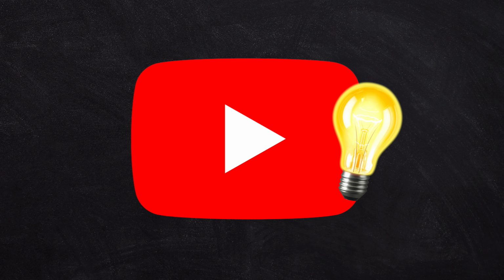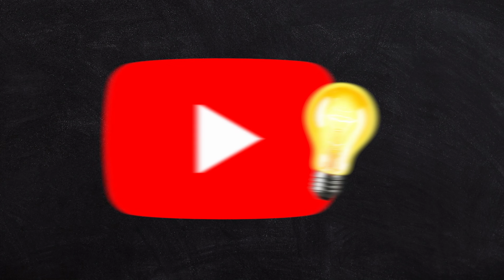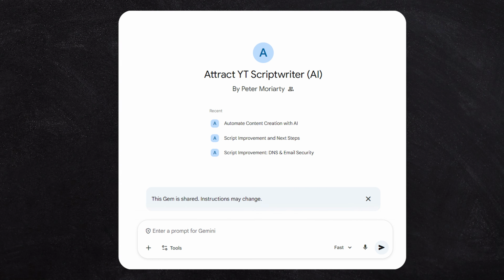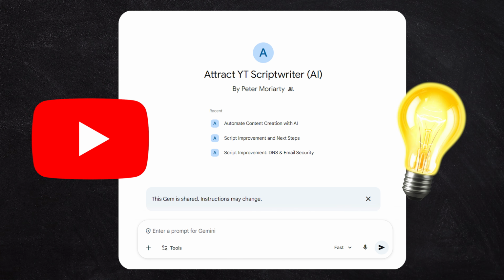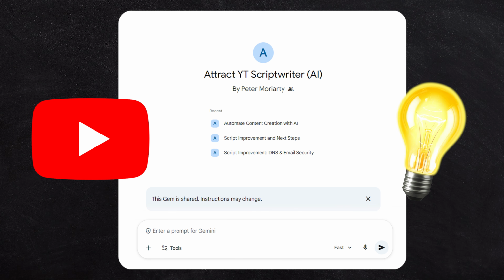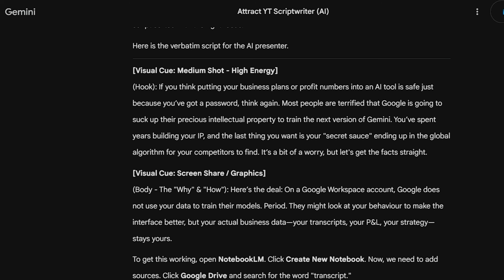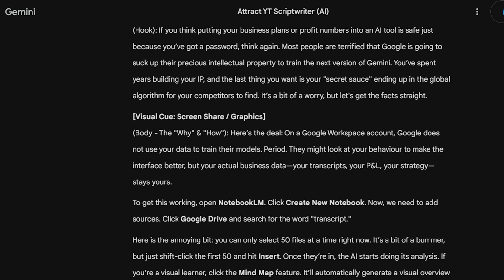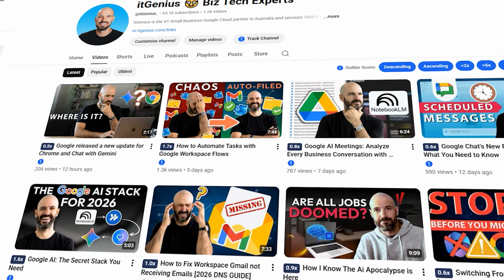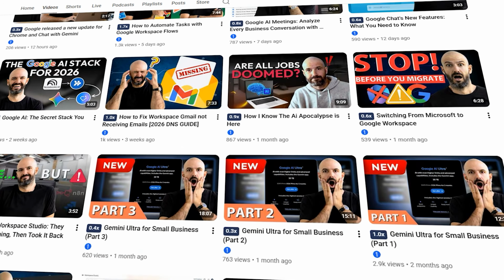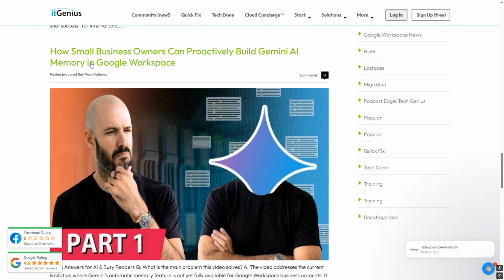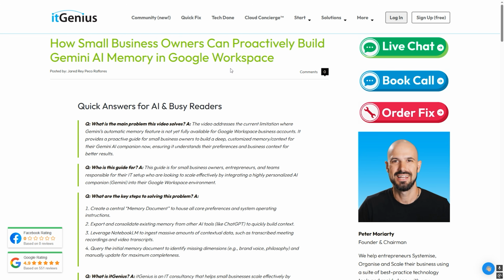And then we will use a different gem. The second gem that we use is the script writing gem. And we say, hey, here's the idea that I've got for this video. Can you generate a script from this video? And then that script gets created and we make the script. And then there's another step that we do once we've published a video. Once that video is finished, we want to make a blog out of that video. Well, we open up a third gem and we say, okay, let's go and make a blog out of this. And it'll take all the information and it'll turn it into a blog.